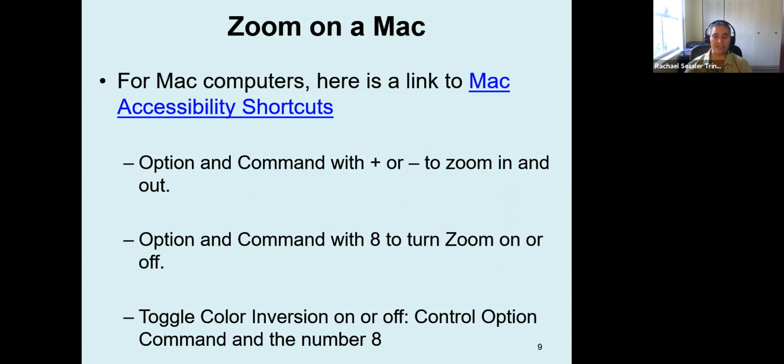If someone's needing to go beyond 4 to 6 times magnification on a regular basis, or if they're struggling to see due to extreme light sensitivity, or for whatever reason they can't look at the screen for more than 10 minutes without getting a headache or eye strain, you're probably going to want to either combine some kind of screen reader with it, or perhaps consider whether screen reading is going to be a better solution for that student.